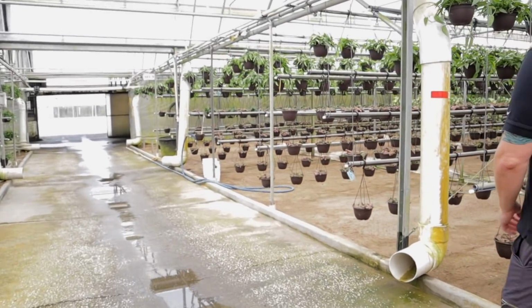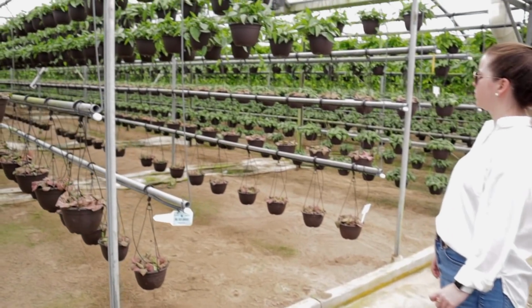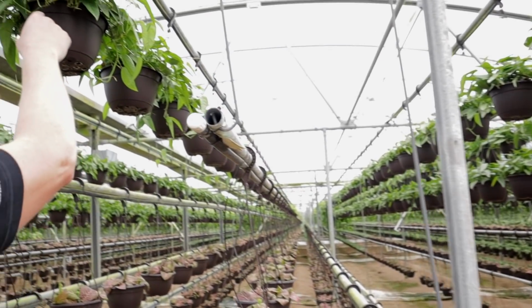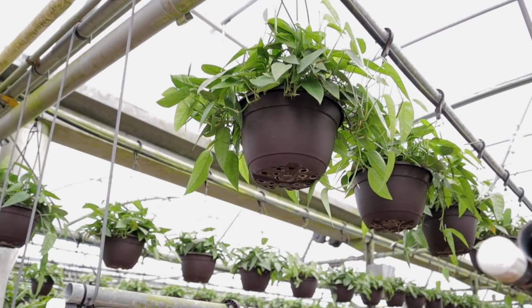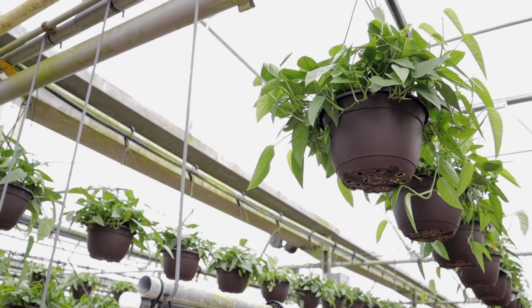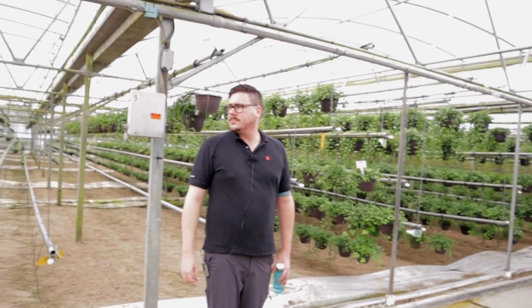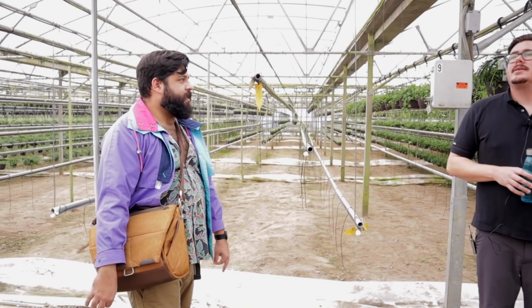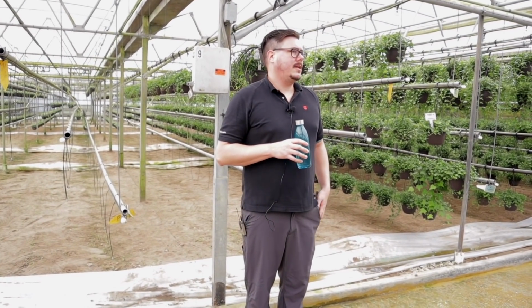Here's some more Cebu blue. These are recently trimmed, like I told you earlier. We just are not able to finish them without a trim. So you can see all of these cuts are now going to have another explosion of cuttings. It's going to create that nice full look that we're looking for. So when you trim a plant like that for finishing, do you take those cuttings and then put them into the next batch? Yes. That is part of the process of not wasting anything here. Nothing goes to waste.